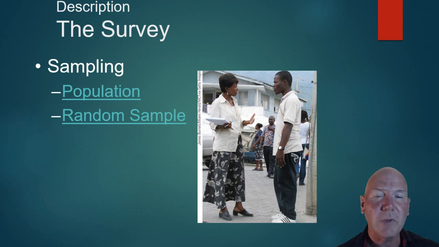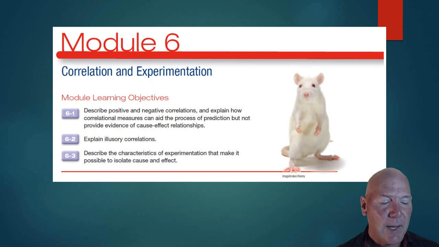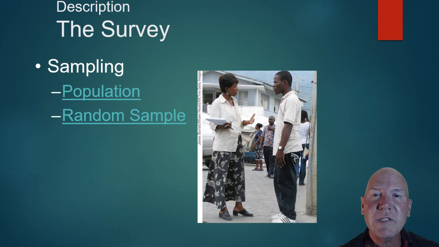We got the sampling of the group. We got a population and the random sample like we were talking about. And then we're going to stop it right here. And then in the next section of this one, we're going to start to look at correlational studies and also the experiment. So once again, naturalistic observations and case studies and surveys are all descriptive kinds of research. Again, they don't tell us what's going to happen. So we'll see you next time for part two of this unit. Bye for now.